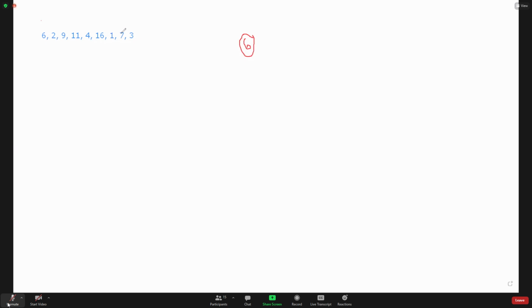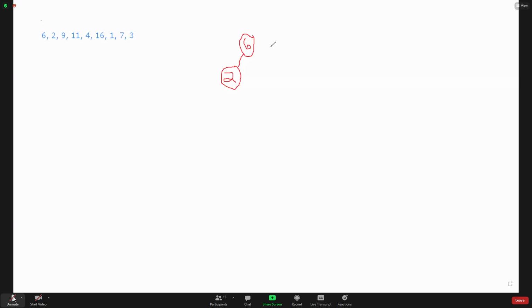Comes to me next is a 2. So where does the 2 have to go? On the left of the 6? Has to go to the left. So I'm going to say, okay, here's the 2. Again, I apologize in advance. I'm drawing with my left hand and with the mouse, which is a bad combination.